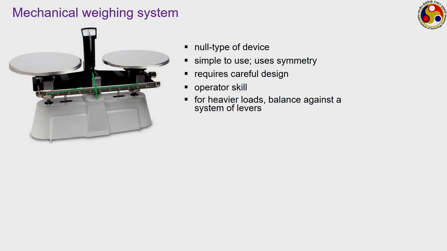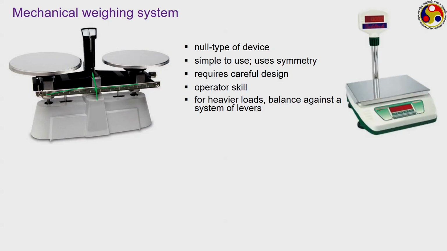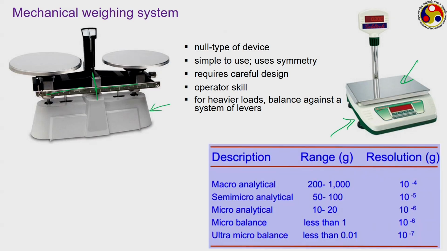But if you are talking about a very small value of mass, this is fine, but if you are talking about heavier loads, then this is something we commonly identify at common shops or markets, which is known as the platform balance. While this one is commonly called the analytical balance or precision balance, this one is called the platform balance, where we do not have two arms, we just have one arm or one platform where we put all the stuff that we want to know about, and inside the body there is a system of levers which tries to get the indicator back to the null position.